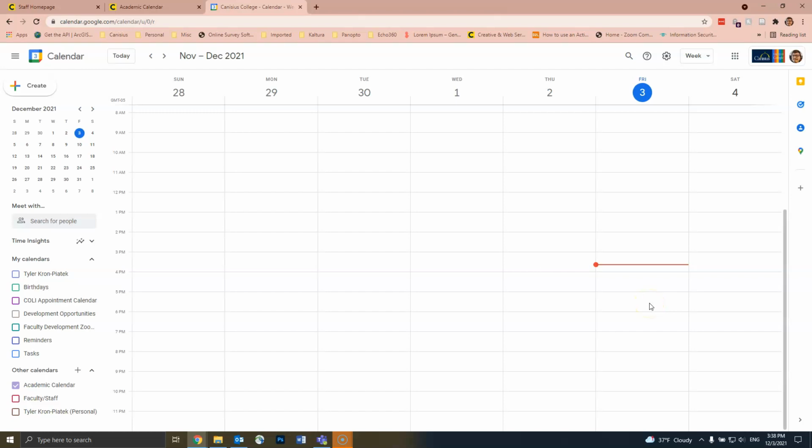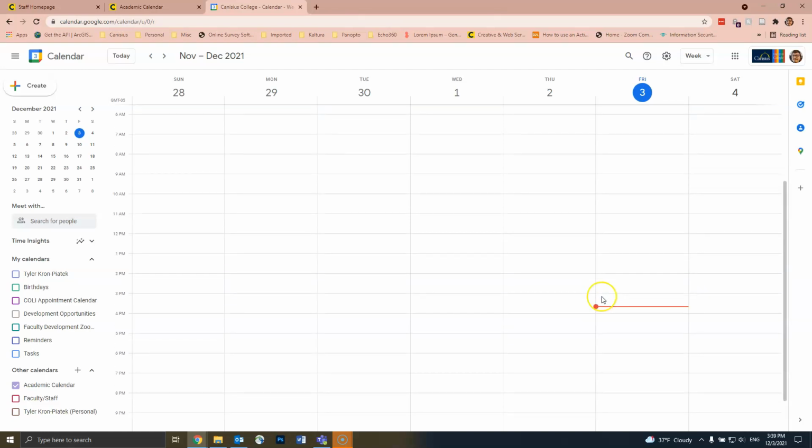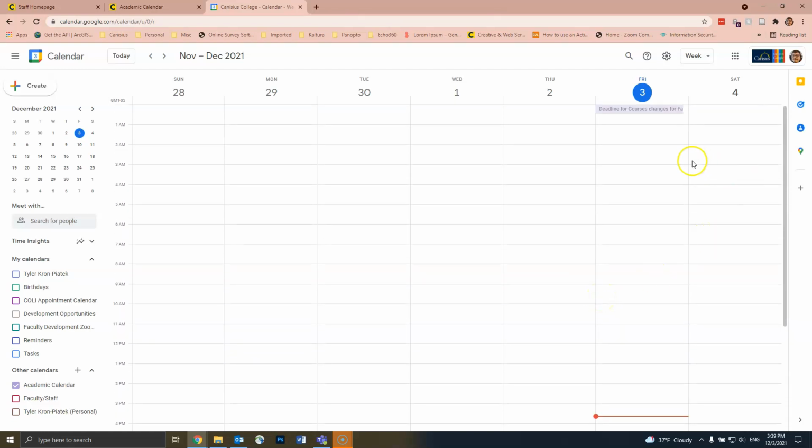Another useful tip is that GCal considers these events to be starting at midnight, 12 a.m. This means that the academic calendar event will show up at the very top of the calendar as a little sliver of text. Therefore, you may have to scroll up towards 1 a.m. on GCal to see events from the academic calendar. You can click on the sliver of text to see more information about the event.